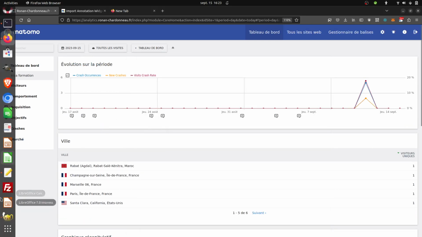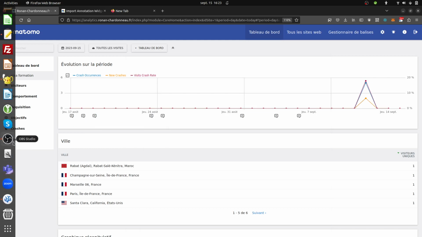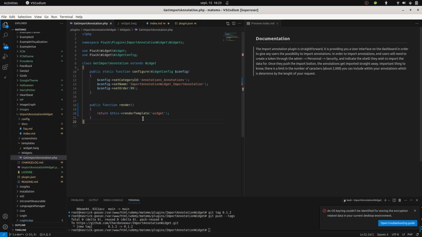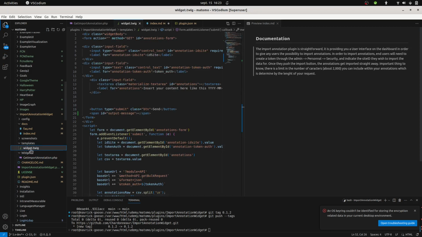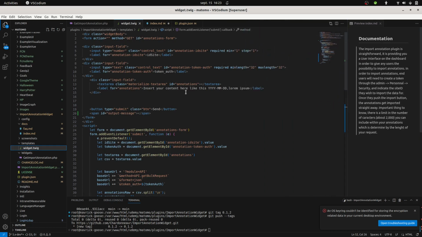But if you create your own widgets and you are not using a twig template, the result is that in terms of style it looks ugly. Whereas if you create it with a template and widgets, the twig that you call through this file, then you can put all your nice code here. The classes that you use will be the ones of Matomo, which makes it fancy.